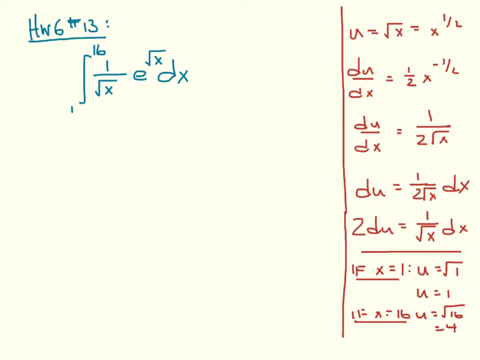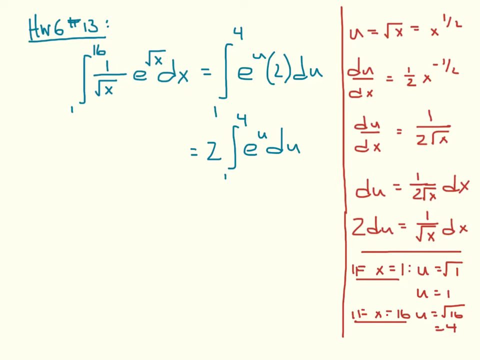So when I rewrite my integral in terms of u, I'm going to go not from 1 to 16, but from 1 to 4. And then we said the radical x gets replaced with u, and the dx gets replaced with 2 du. So we'll write it like this for now. And then we'll stick the 2 out front to make it a little bit easier. Okay, so now I've got a new integral in terms of u. Bounds are set up in terms of u, which means I can ignore all the x stuff that was there to begin with and just evaluate this definite integral.